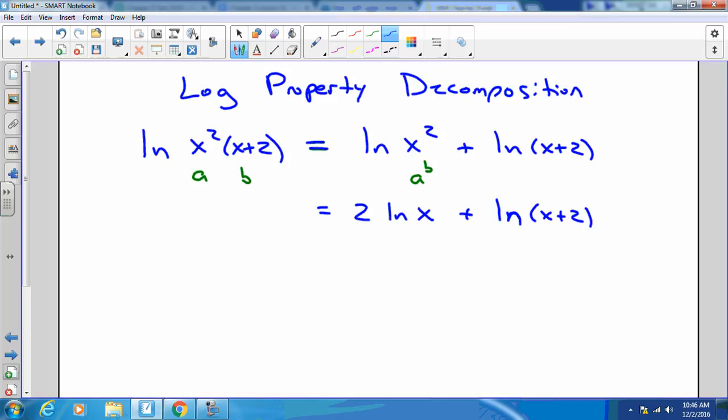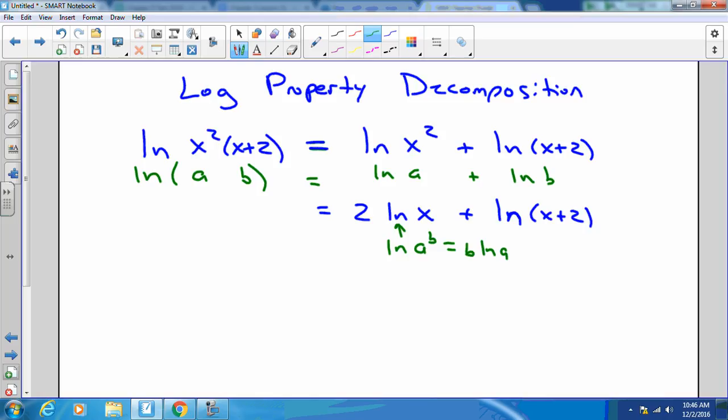Is the AB just the rule you're using? Yes, I'm identifying. Here I've got the log. If I were to write it in full, this would be my first rule. And then this guy right here, so just this term would be how I'm getting from there to using power.